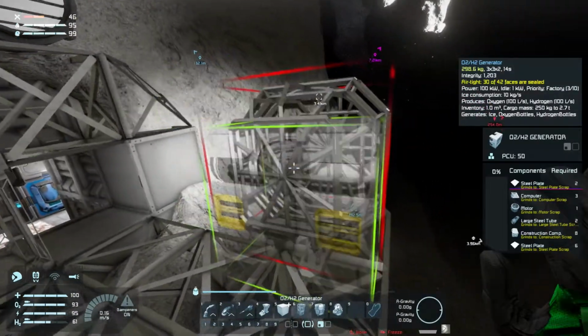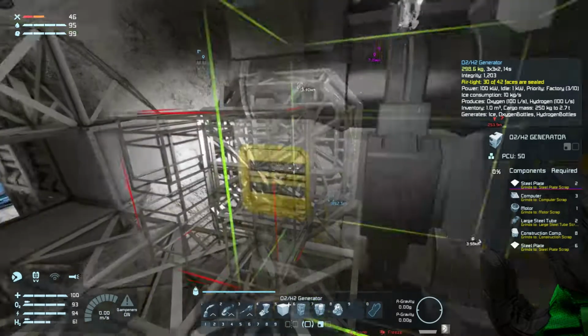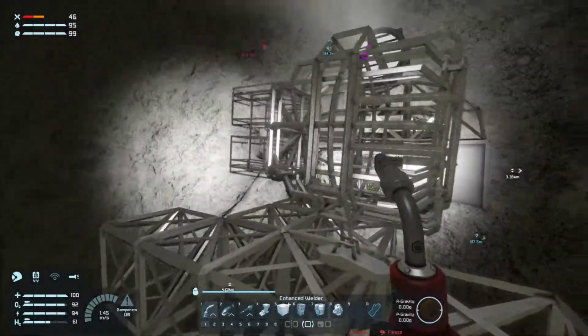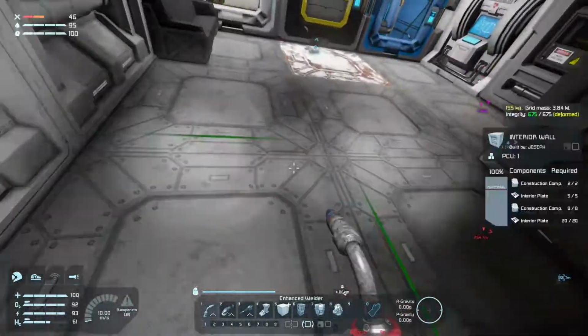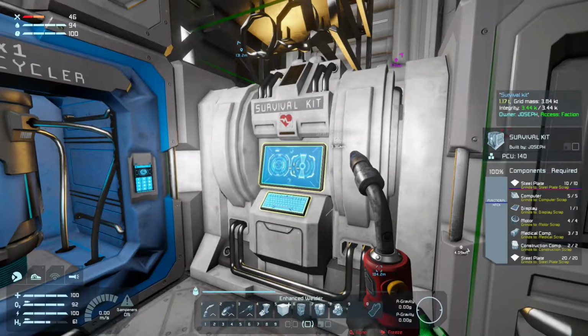Let's see. Let me go ahead and place this here on the front. Why not on the front? Front seems like a good place as any. Okay, so now we can... I have to build a hydrogen tank first. So by the time I've finished this, how many more drones will have arrived? That's a good question. That's probably a very valid question as well.